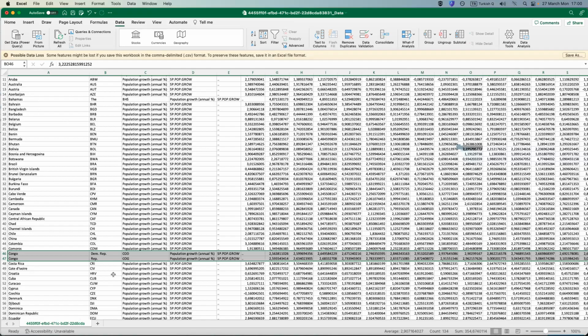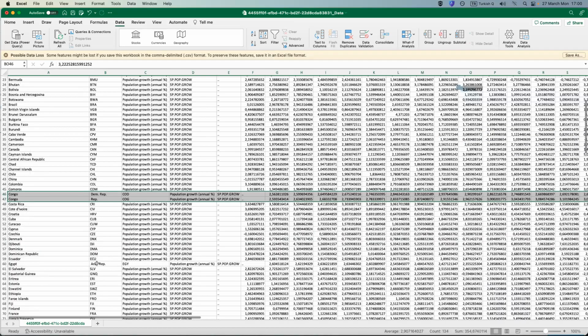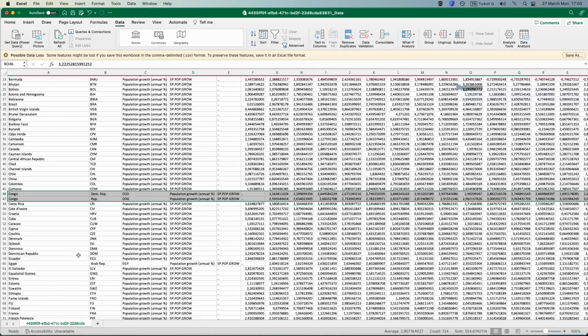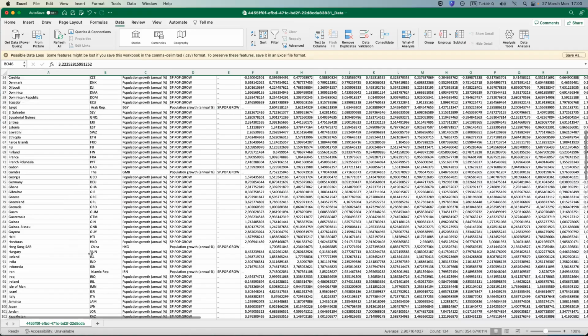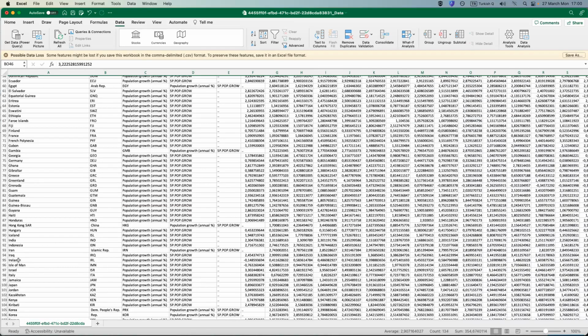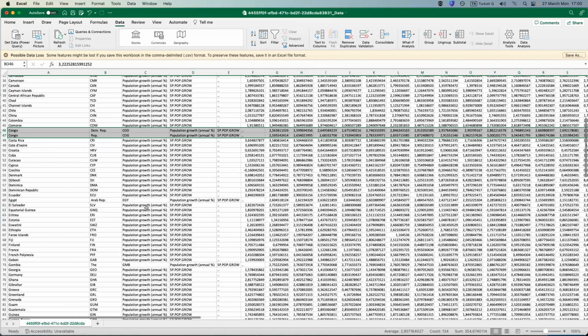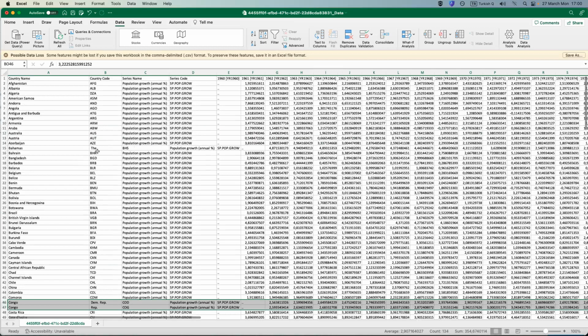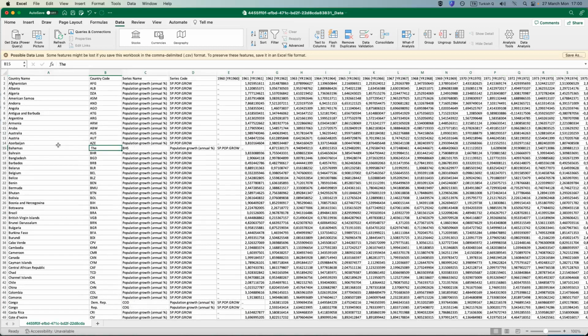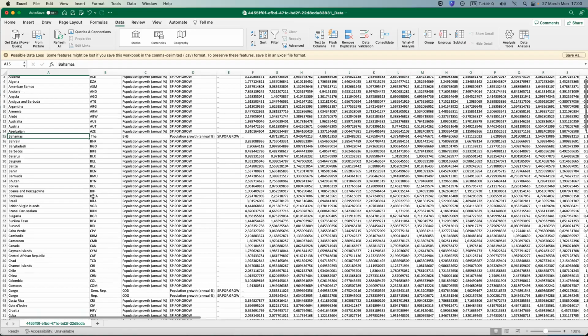So the Bahamas, or Democratic Republic of Congo, or Republic of Congo, or Arab Republic of Egypt, or the Gambia, or Islamic Republic of Iran, or Chinese Hong Kong. So what we need to do is that we have to take the and attach it to Bahamas.